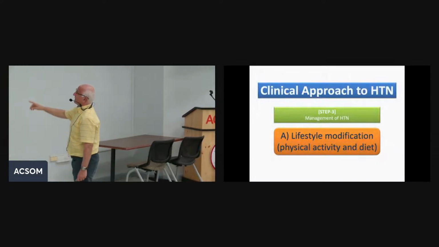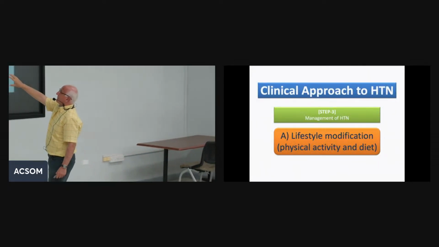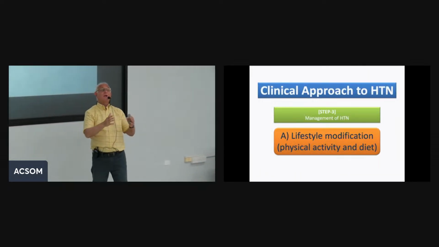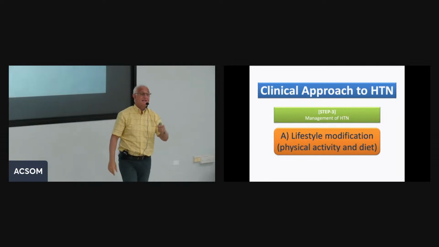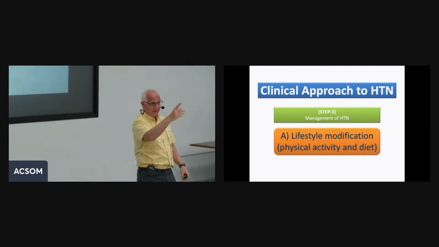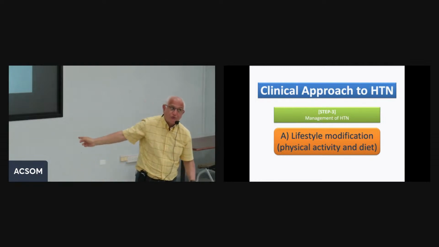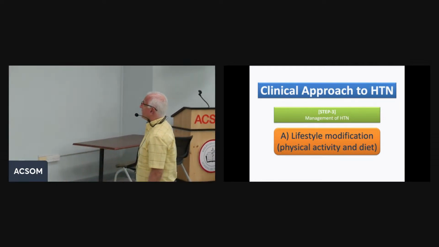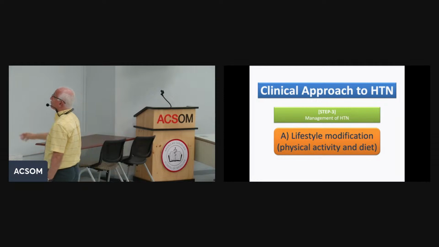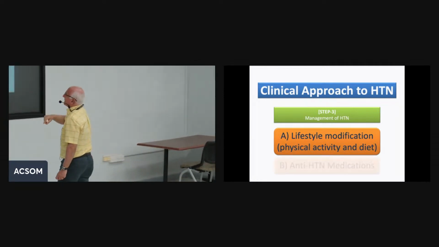Okay. So we talked about the first part of the clinical approach. You see, we went through a lot until we get to the medicine. Don't start: you have high blood pressure, amlodipine 5. Everybody can do that, right? Go through all these steps when you see a patient with hypertension. Lifestyle modification has two arms: physical activity and diet.